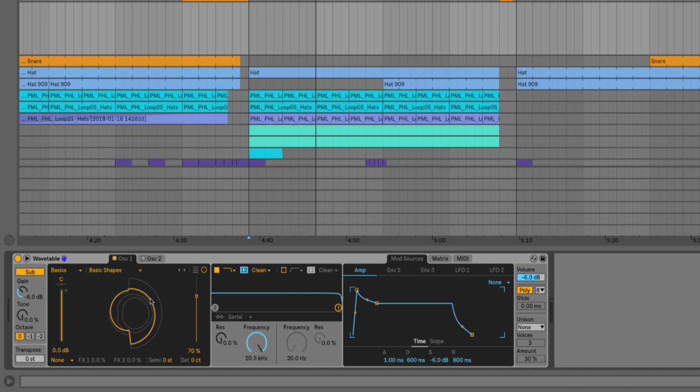So a good way of thinking of this vector view is that rather than the time domain being along a timeline, it's now wrapping itself around 360 degrees, so one full cycle of the waveform is one full cycle of the circle, or 360 degrees.